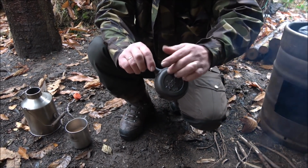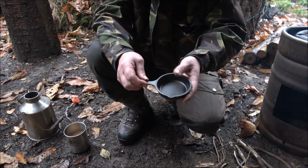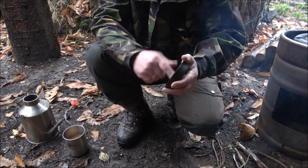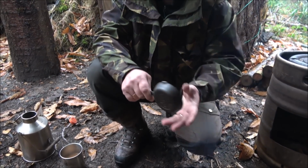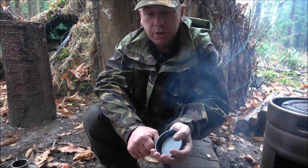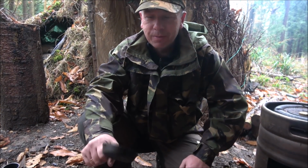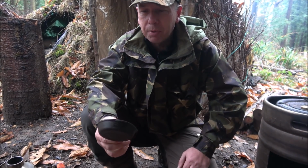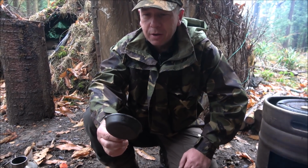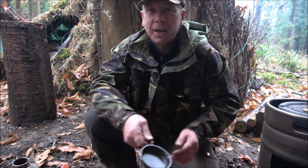So I've got one of these on order. Well, not one of these, but I've got a cast iron Dutch oven on order for Christmas. So I'm going to have a go at some Dutch oven cooking. So I do love cast iron and the quality of it. You know, it's a real heavy duty material. So I'm going to give that a crack, oil it up a bit. And got a couple of muffins. And we'll see how it turns out.